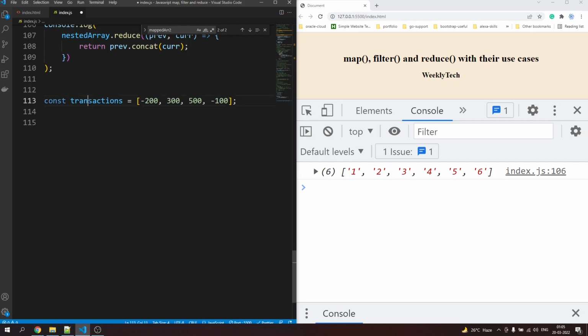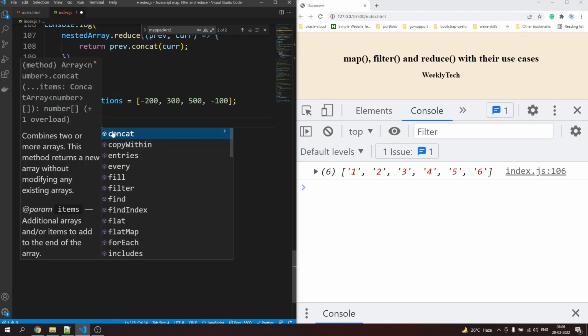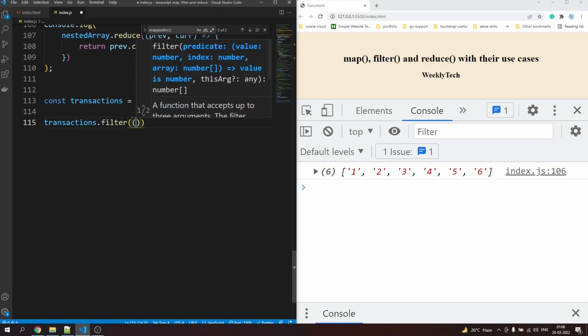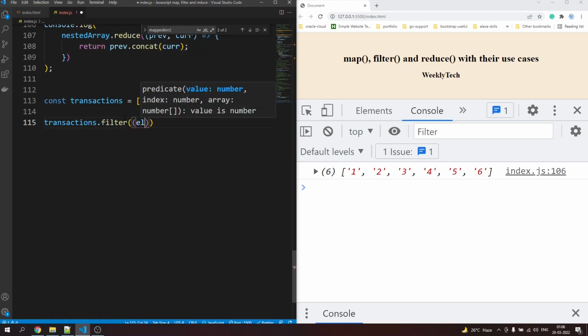So we will first use the filter method to filter out the non-negative values. So we'll first go for the credited value. We'll use filter, and it will take an element and it will return a new array based on this element if it is greater than 0. So if it is a positive number, return it. And I can remove the parenthesis again. I intentionally first use the return and then I remove it, just to show you that this is another way of doing it simply.